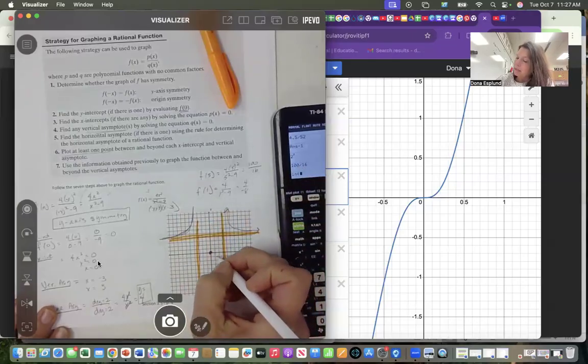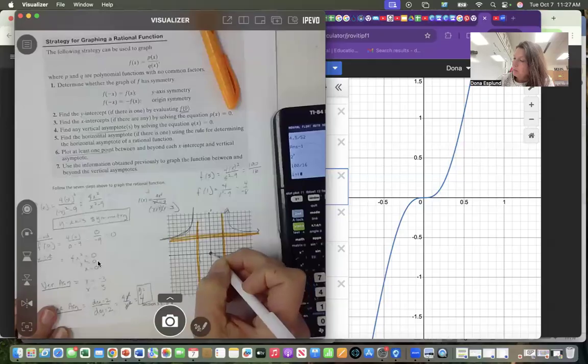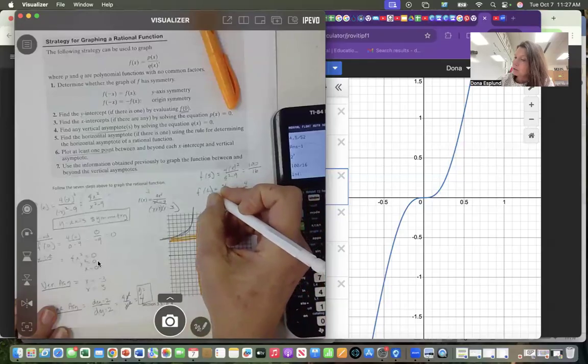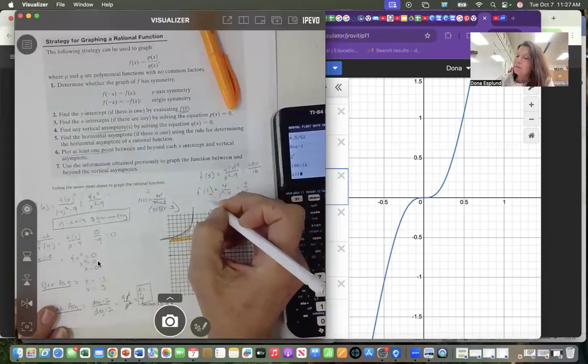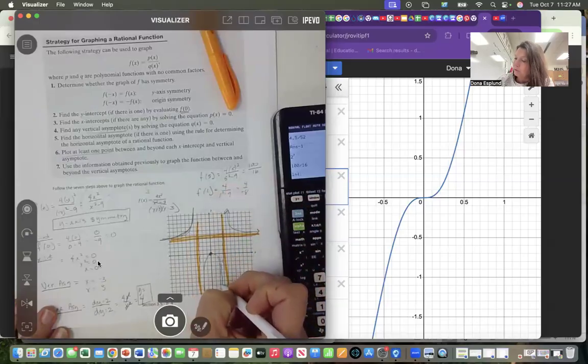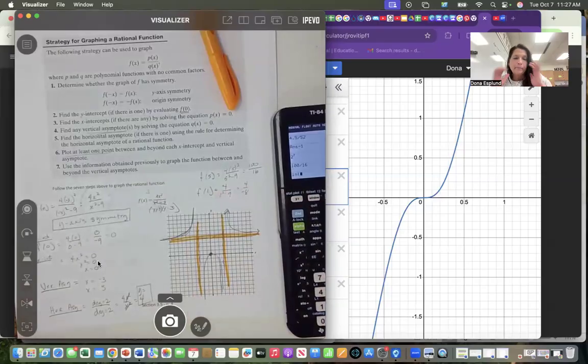That tells me I'm going to come down. So I know that my graph is going to hit at 0, but then it's going to come down. Now remember, if I have y-axis symmetry, that means it's going to be the same for f of negative 1. So that means I'm going to come down, and that will give me enough for my graph. Okay, so you guys will have to do one of these on your test, but you'll do great. I know you will. But you'll need to go ahead and work through all of those points.